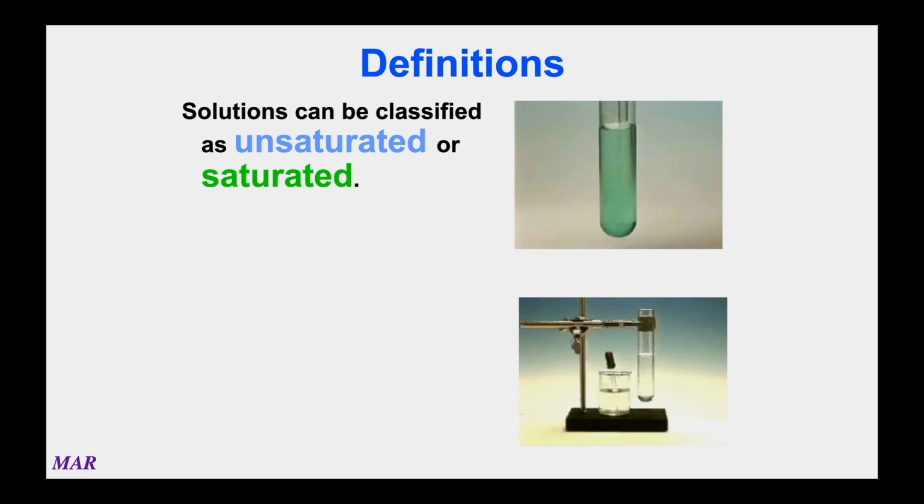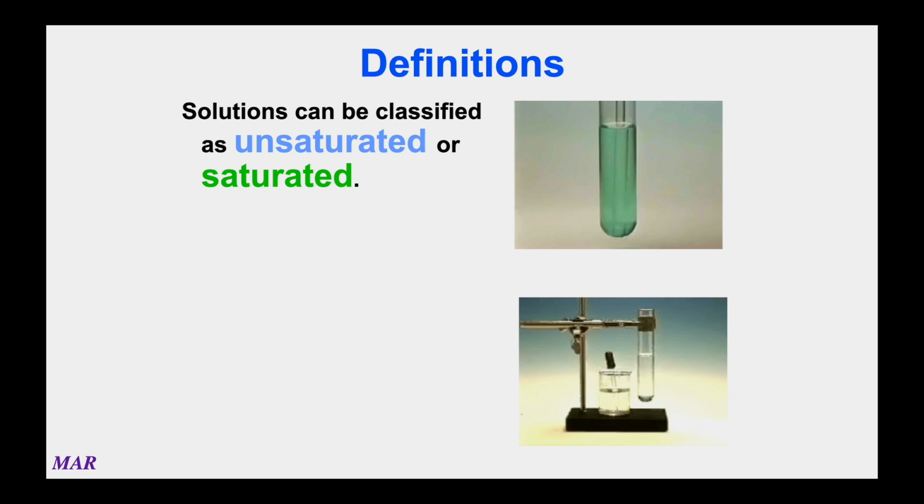Because more nickel chloride could be dissolved in this solution, the solution is called unsaturated. Some additional terms that will be helpful in this section are unsaturated and saturated. And an unsaturated solution is usually the kind of solution which is most helpful to chemists. In an unsaturated solution, you can think about it as the solvent has the ability to dissolve more solute if you were to add it.